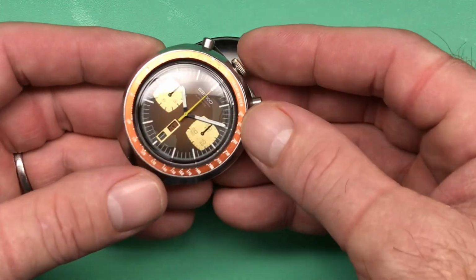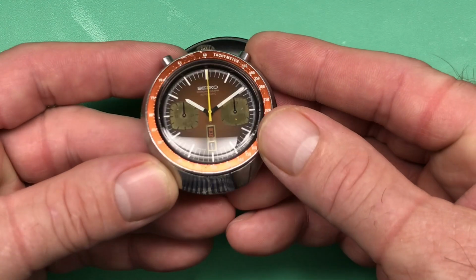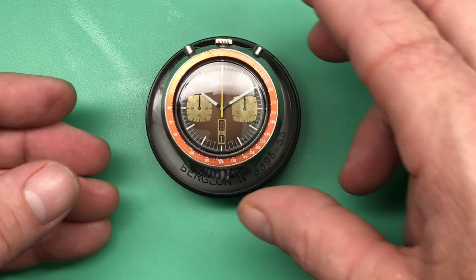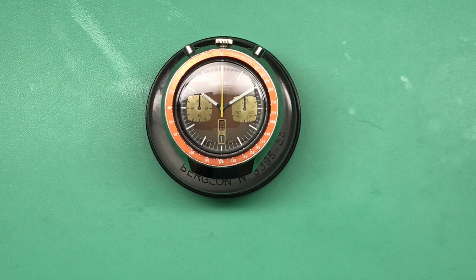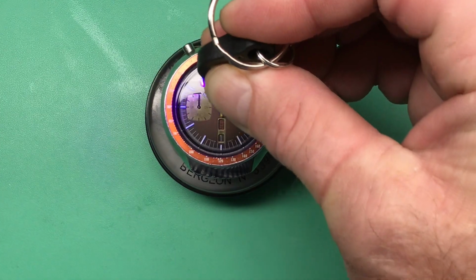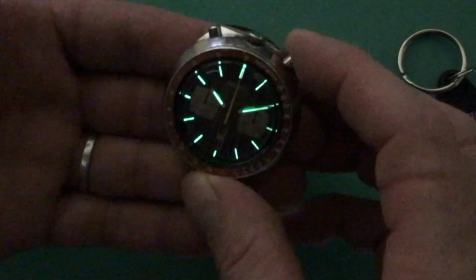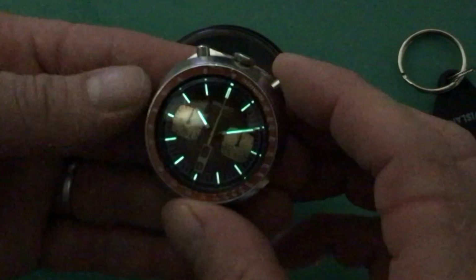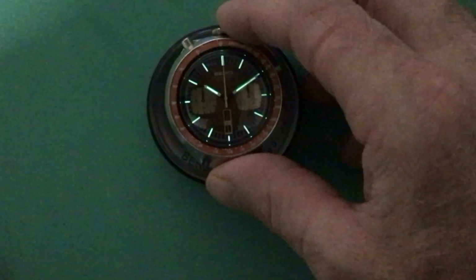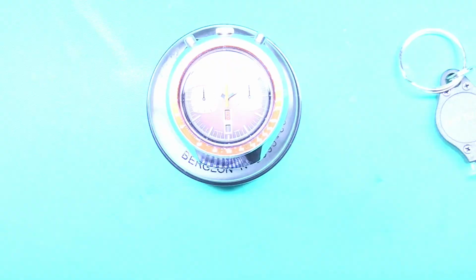You got a new crown. I re-lumed your dial and your hands, and let's see if we can actually see that. Came out really well. Turn off the light here, charge up your lume a little bit. There it is. Not too bad. Looks pretty good. Okay. Lights are on. Sorry about that.